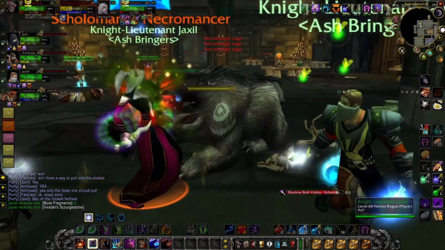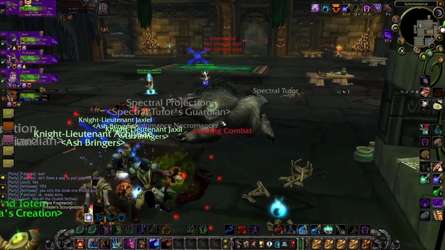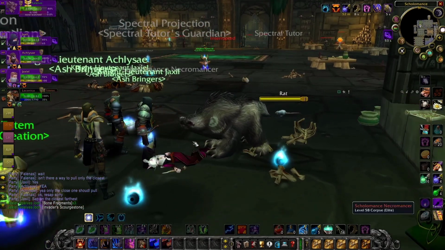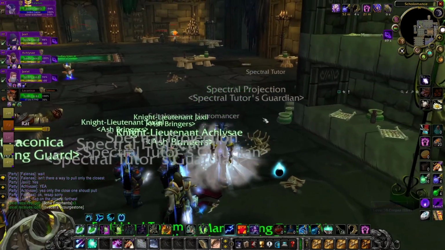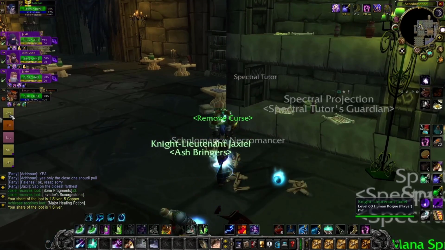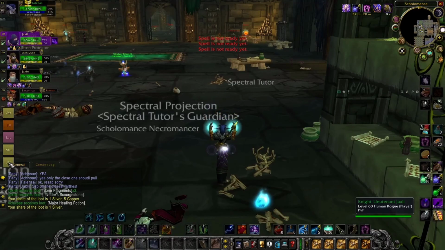So we take this group out, and this is where I'm going to cut part 1. We'll pick up part 2 with the Rattlegore pre-pulls with those dragonkin you can see in the background, and then the group to our left here underneath the bridge where you first come in. There's some pretty tricky pulls in there that we'll explore.